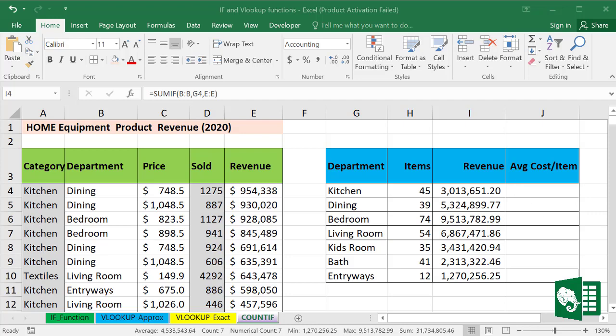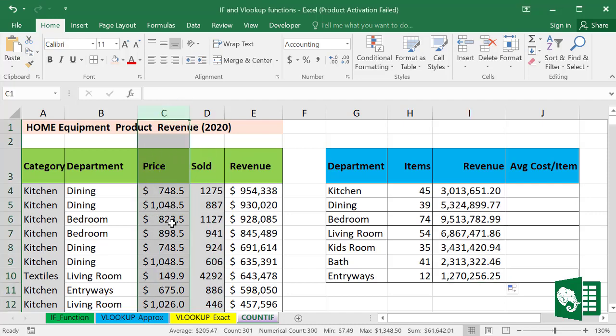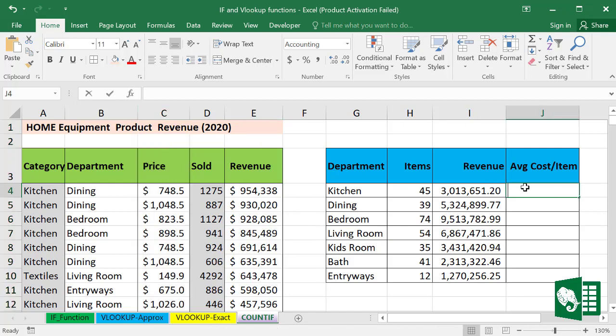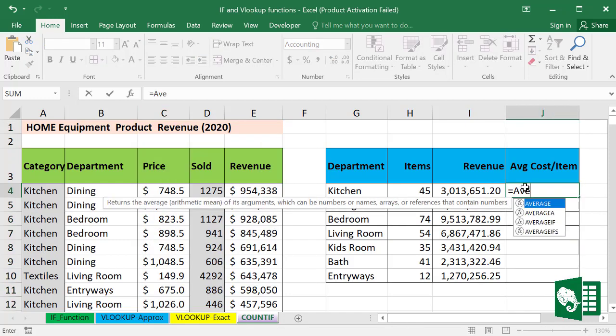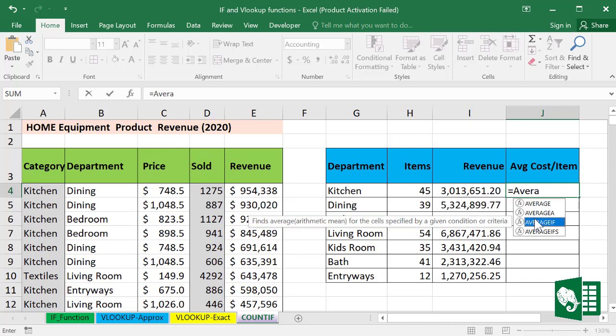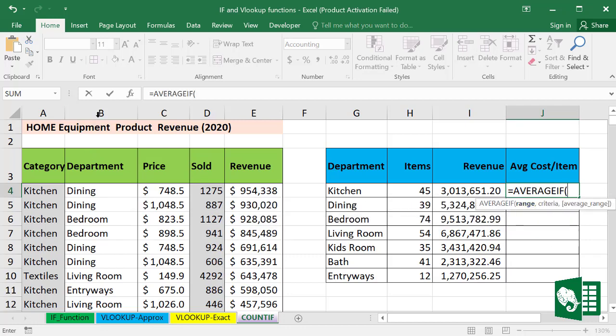Last but not least, we can see the AVERAGEIF function. Our goal is to find the average price for each item category. So to do that, we enter the AVERAGEIF function, and the range will be the same, that is the department column, and the criteria will also be the same, and the average range will now be column C, that is the price.